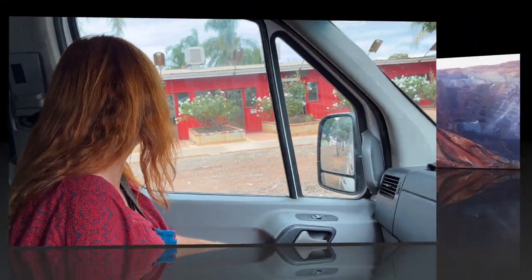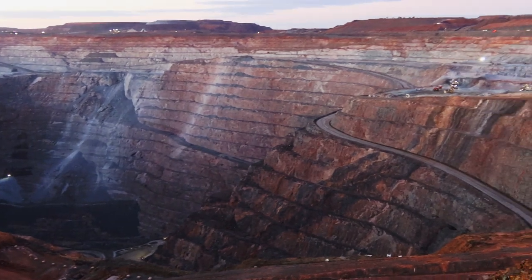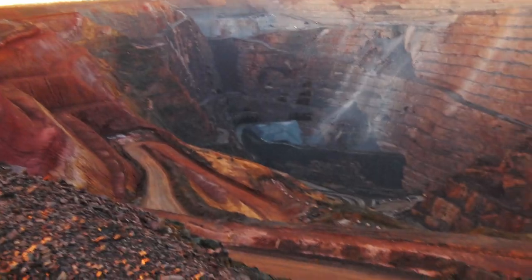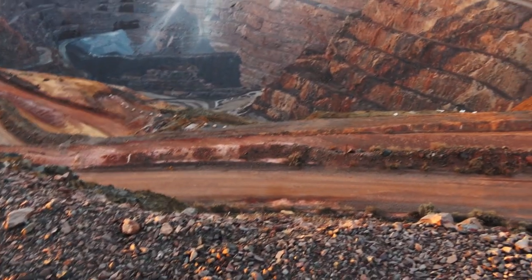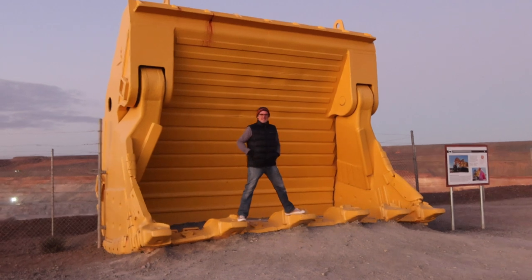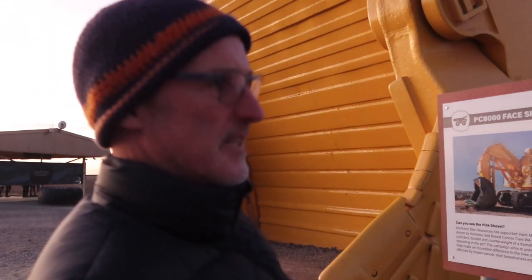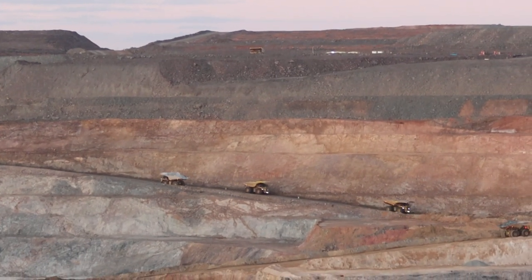No one's working now. The Super Pit is a huge open-cut gold mine that has been in operation since 1989. We were quite shocked at the size of the hole in the ground, and to be honest, we found it confronting and upsetting. For every 1 million tonnes of ore extracted, there are between 250 and 300 kgs of gold. 1 million tonnes of earth. It's nuts, isn't it? The bucket weighs 68 tonnes, 38 cubic metres of rock and earth. It only takes about 3 or 4 scoops and a dump truck's full.